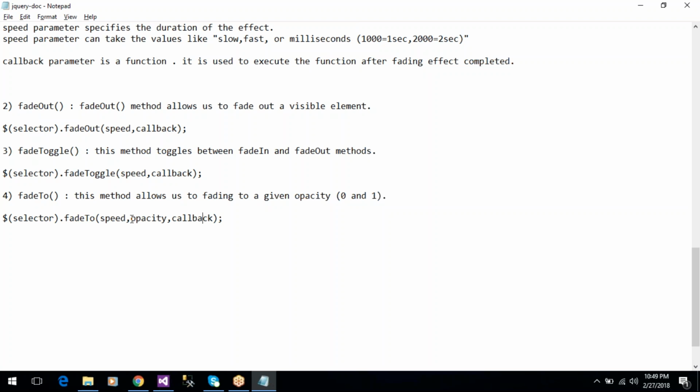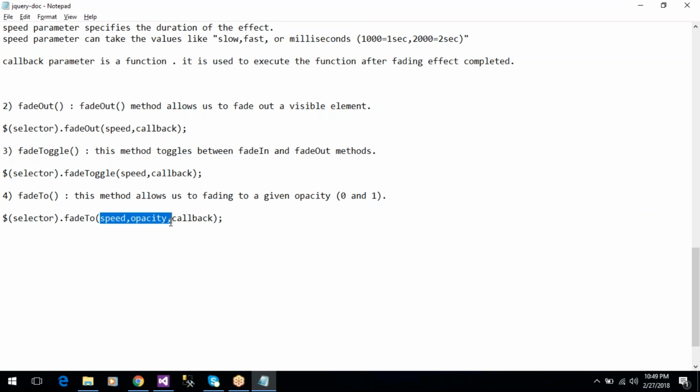The speed parameter is a required parameter. It specifies the duration of the effect and can take values like slow, fast or milliseconds. The opacity is also a required parameter. Compulsorily we have to provide these speed and opacity parameters.